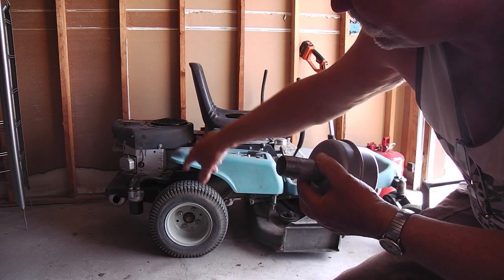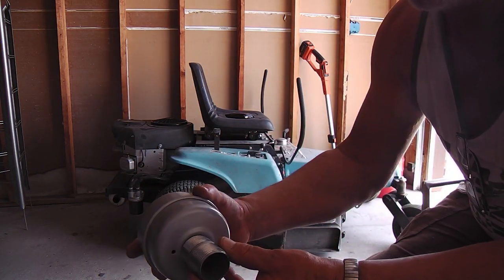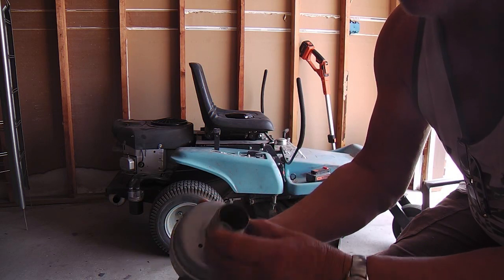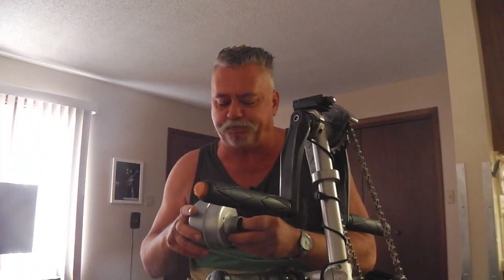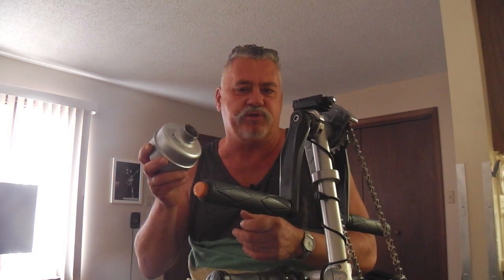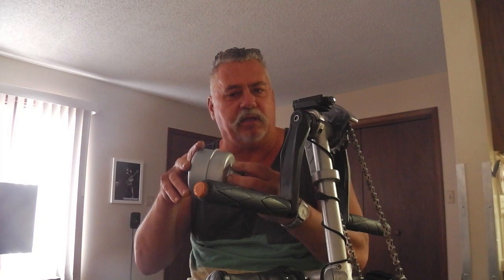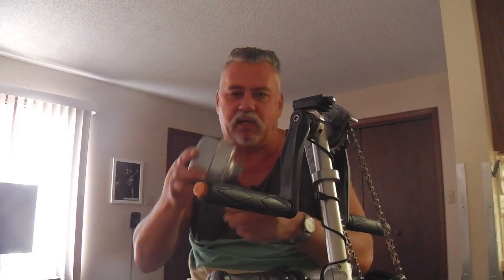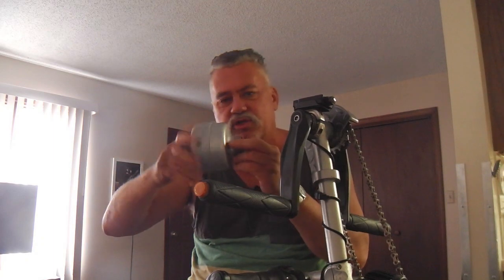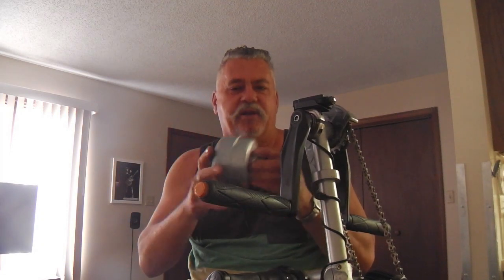The cheap muffler takes a one-inch pipe fitting, but that necks it down from the one-and-a-half inch opening of the existing tailpipe. So I'm stepping up to a larger size and I'll weld it on to avoid creating back pressure. For a lot of guys this might be easy enough with just a collar or U-clamp - no welding required. I did a union fitting so it can screw on and off, allowing a before-and-after comparison with a decibel meter.